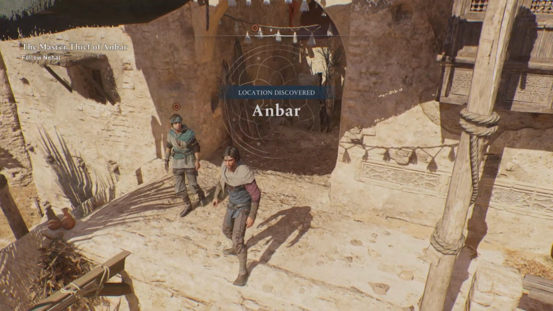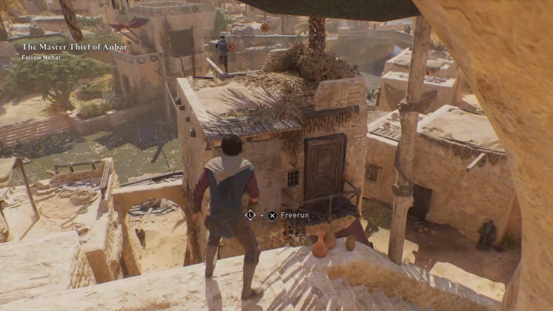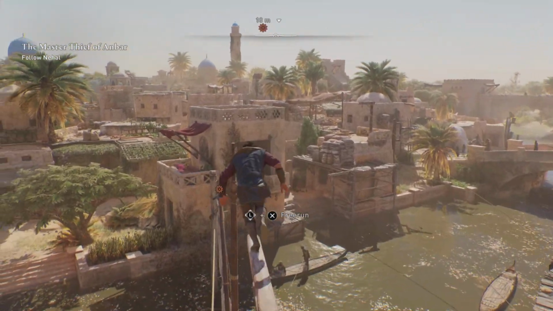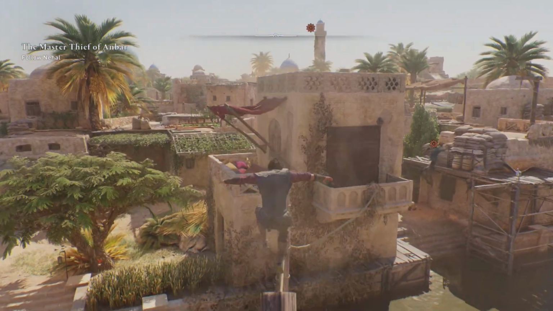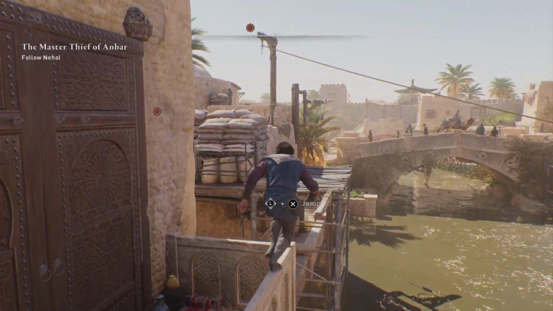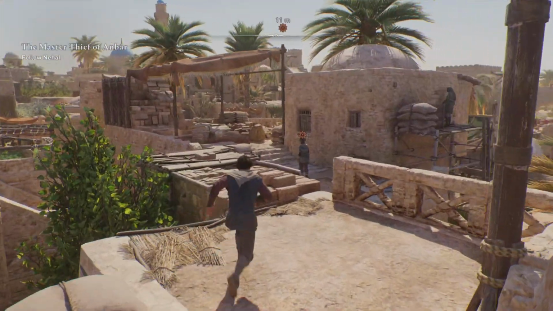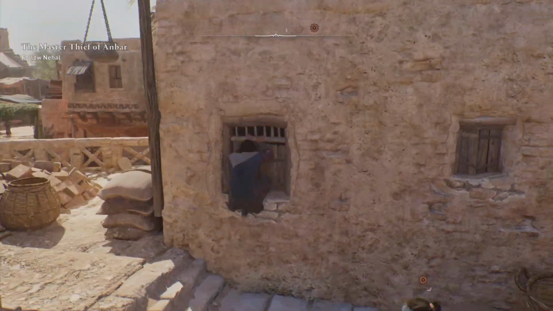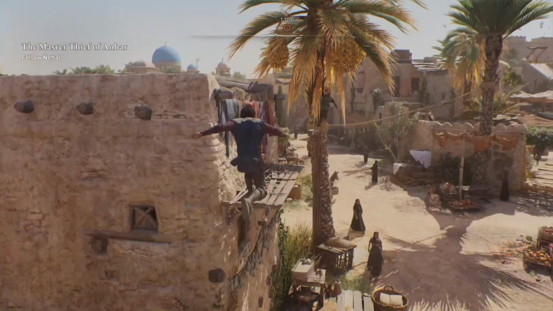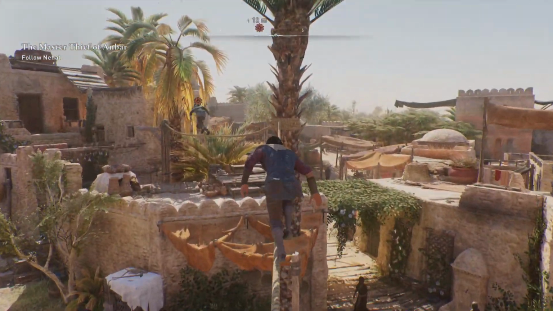Okay, location discovered, Anbar, Baghdad. Okay, how do I do that? Okay, so the free run. Okay, let's do this. It seems to flow flawlessly so far. Where did she go? Oh, there she is. Now, so far, it plays awesome. There's no faults at all.